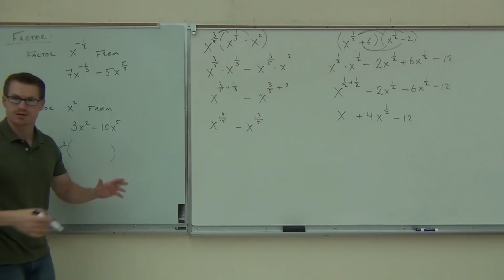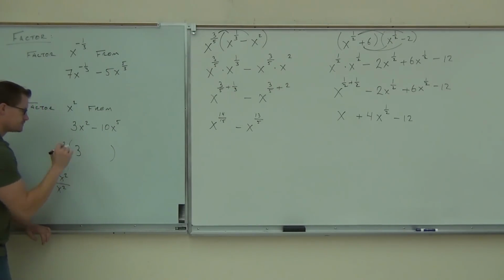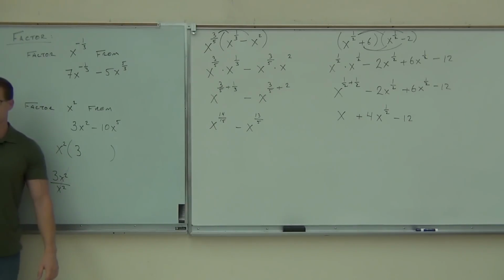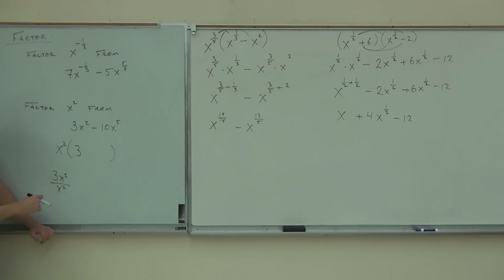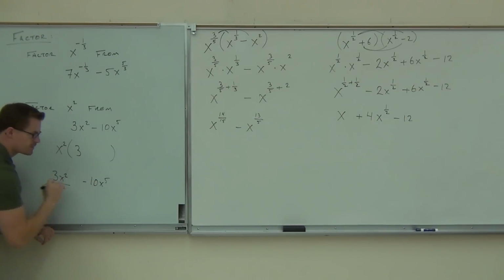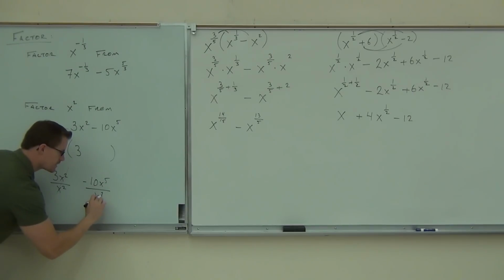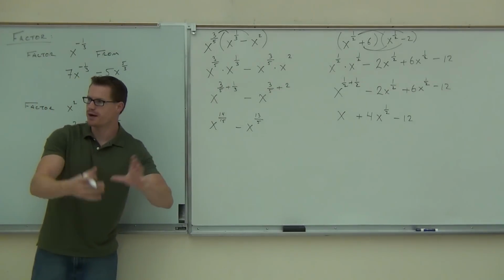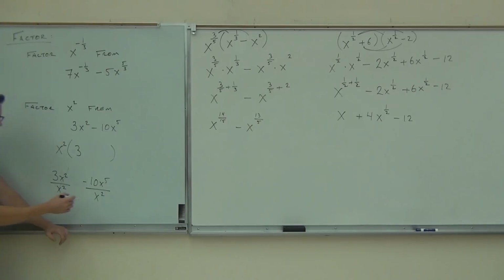Now that should be very old news for us. You should not be learning right now, right? This is just review. This is 3. If you are learning, well, okay, learn real fast. Next up, you'd have whatever this term is, and this term happens when you take my 10x to the fifth, or as a matter of fact, negative 10x to the fifth, we'll take the sign with it, divided by x squared. You see, factor means division, and we're dividing out piece by piece. What happens when I have negative 10x to the fifth divided by x squared? What happens to those exponents?